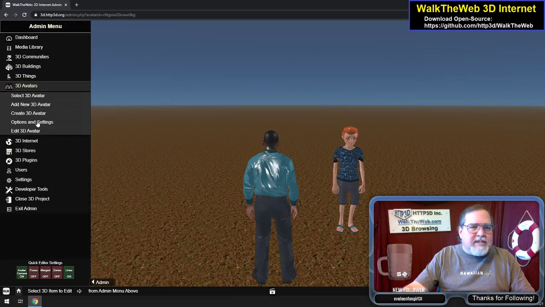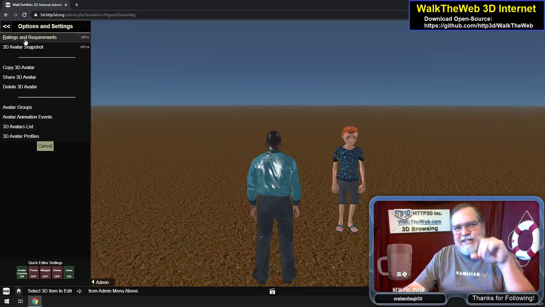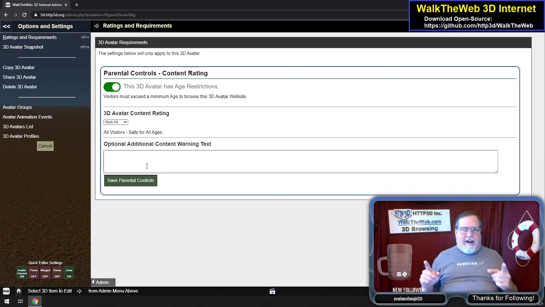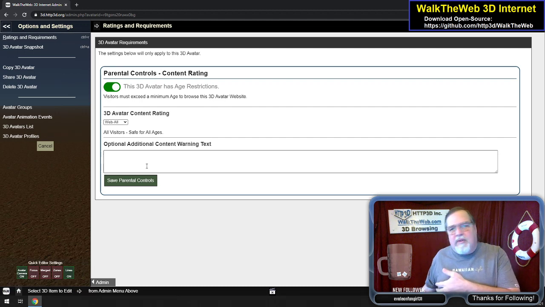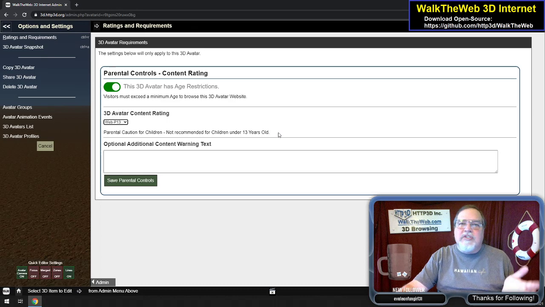Then the final parts of this are in options and settings. This is the new part, you can set the content rating of your avatar. So if my avatar has, let's say, a zombie and he's got blood gushing out of him and spewing everywhere as he walks around, I may say, okay, you probably need to be 13 years old to see this, and I can actually change the avatar's rating and say at P13, now it's not recommended for children under 13.